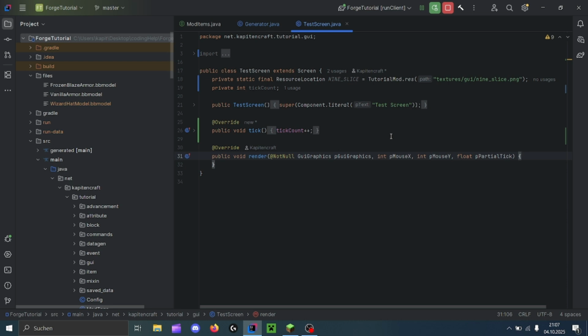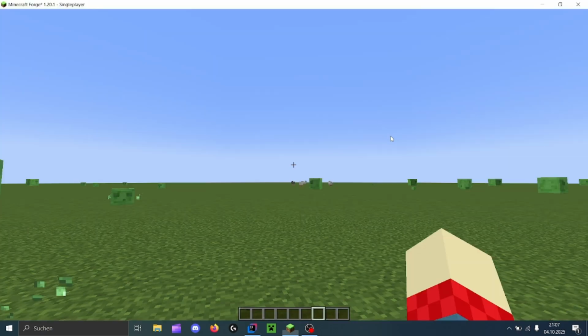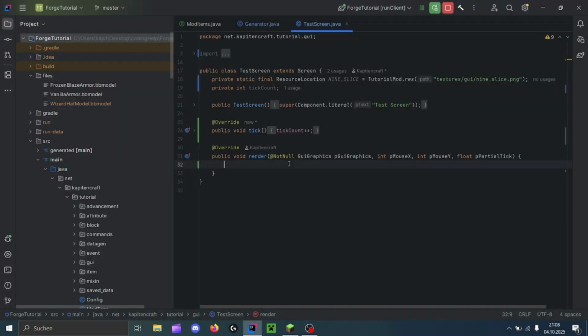In this tutorial, we'll be taking a look at how to do 2D rendering in screens and overlays. First of all, we'll be looking at different ways to change different stuff on the screen, like this, for example, and afterwards we'll be taking a look at how to dynamically modify it using the PoseStack.